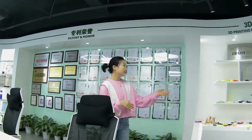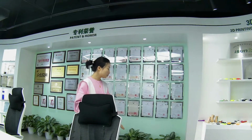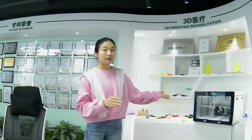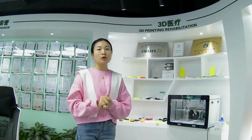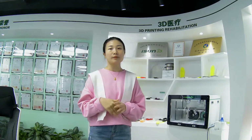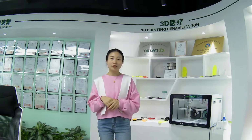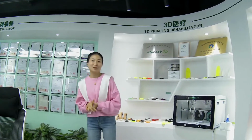Now you can see our 3D printing customized insole system mainly includes a 3D foot scanner, gauge sensor board, and our CAD design software on our computer, and our high-speed and duplex 3D printers. So now, firstly, I will show how our whole system works. So now I will need support from our colleagues. Okay, it is a beauty as well.